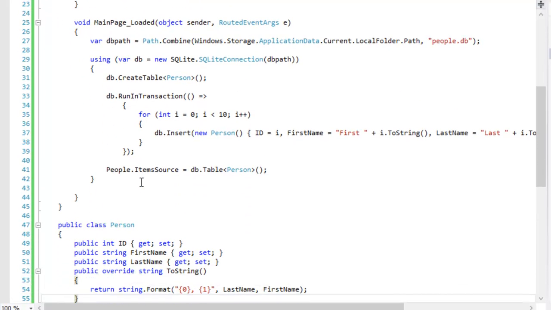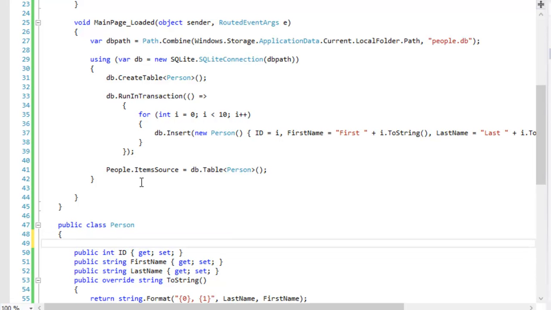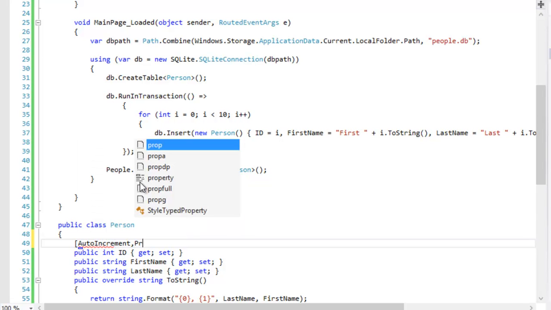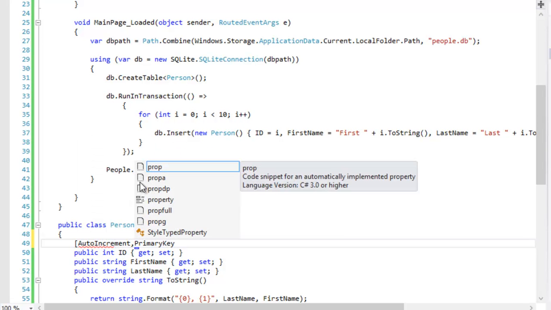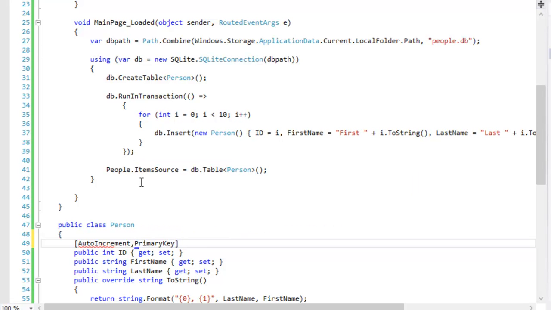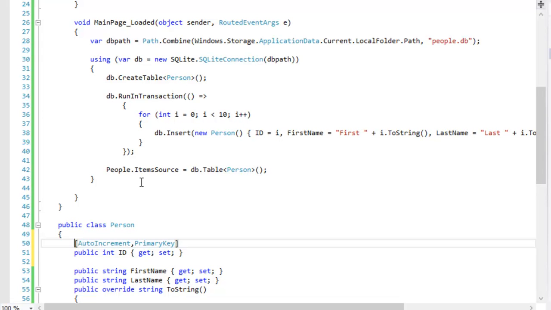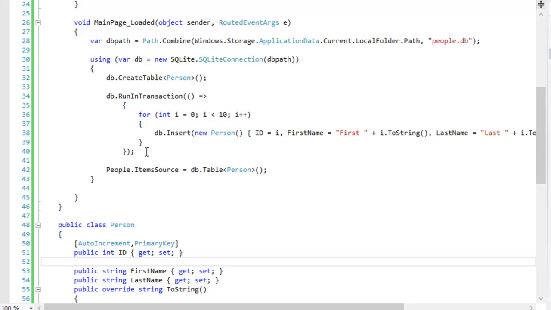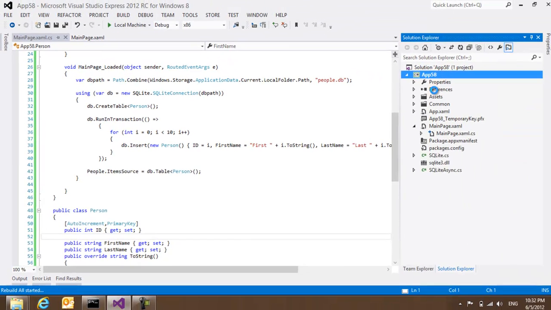And so the other thing we can go ahead and do in here is define our metadata here, so we can make sure that this particular ID is both a primary key and auto increments, because this library gives us the ability to annotate information like that. So we're basically saying ID is an auto incrementing primary key value here, and it's going to automatically, when we create this table, use the metadata here to populate that. And so let's see, we got everything wired up here correctly, and let's go ahead and build and make sure it builds clean.